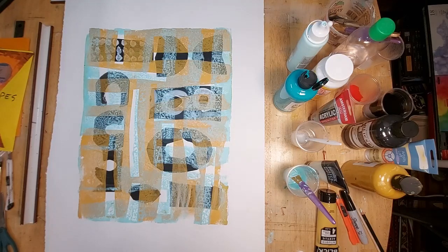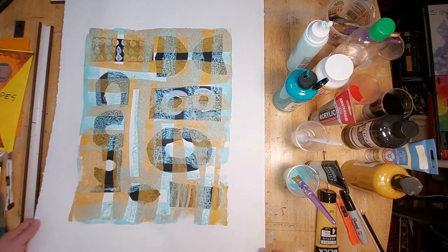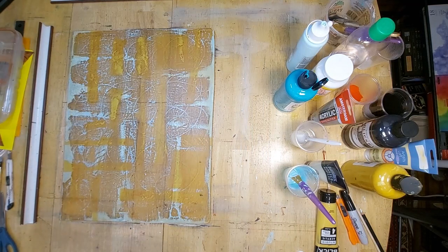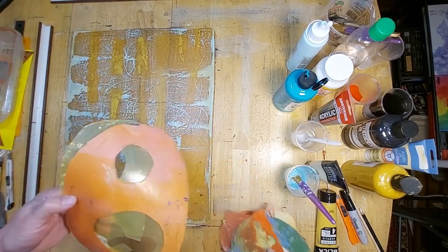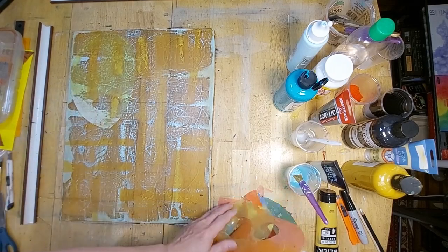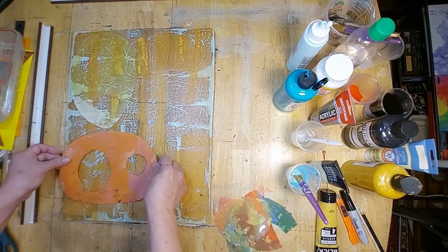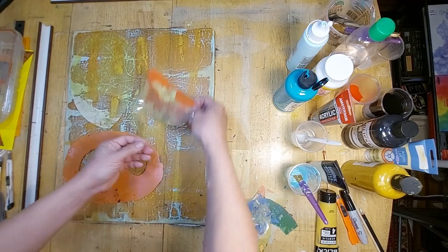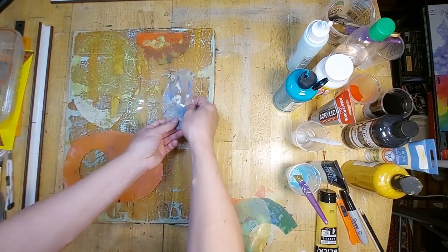I'm going to keep going and add a fourth layer. Sounds crazy, but I'll try it. Why not? I'm going to use my larger donut shapes because since I'm hoping it's the last layer, I want to expose what's underneath as much as I can, but at the same time add some additional color.